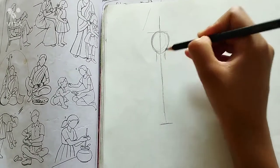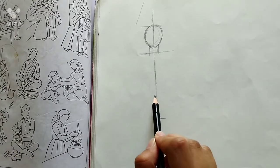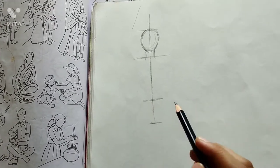So we first start by making a line, drawing a circle, okay, drawing its neck and now its shoulders, its upper part of the body.